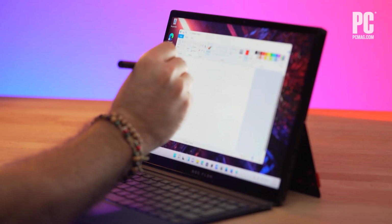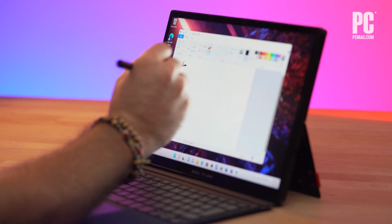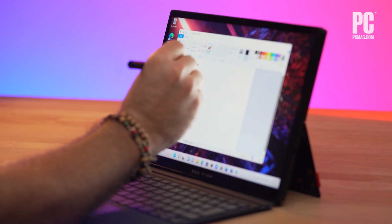And the cool thing about this is, when you need performance, you can essentially dock it to an XG Mobile for extra performance, or even Thunderbolt, because this one is based on Intel, which means it supports Thunderbolt 4. So you can dock it to any Thunderbolt external GPU dock as well for top-of-the-line graphics performance. Yeah, our custom XG Mobile connector has 8 PCI Express lanes reserved directly just for the GPU for maximum performance. Thunderbolt is only 4 lanes, but with a Thunderbolt adapter, you can use up to a 3090 or whatever GPU you're able to get if you're lucky enough to have one.